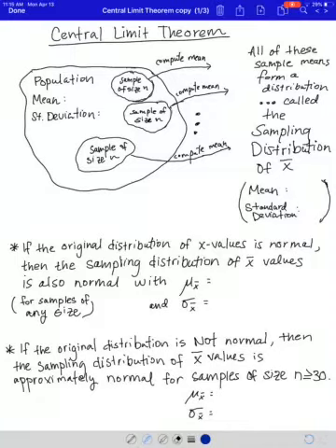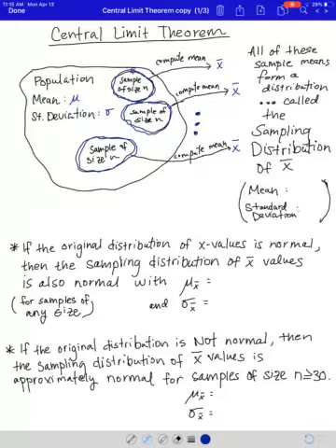Today we're going to talk about the central limit theorem, which says that if we take a population with mean mu and standard deviation sigma, and then we look at samples from this population, so we take a sample of size n and we compute its mean, call it x bar, and then we take another sample of size n and we compute its mean, x bar, and then maybe another sample of size n and compute its mean, and we do this for very many samples. And in general, these should be random samples.